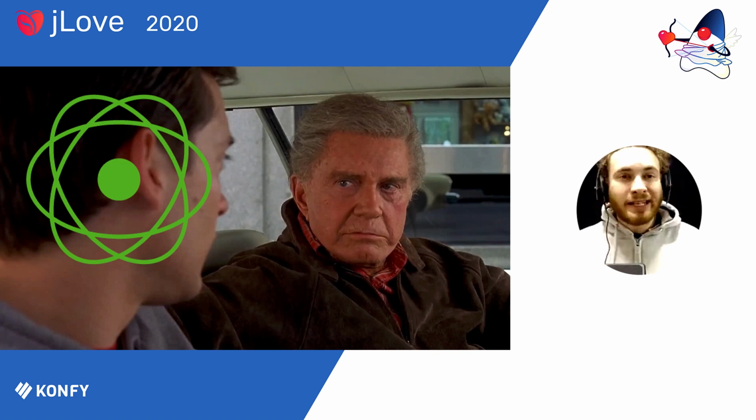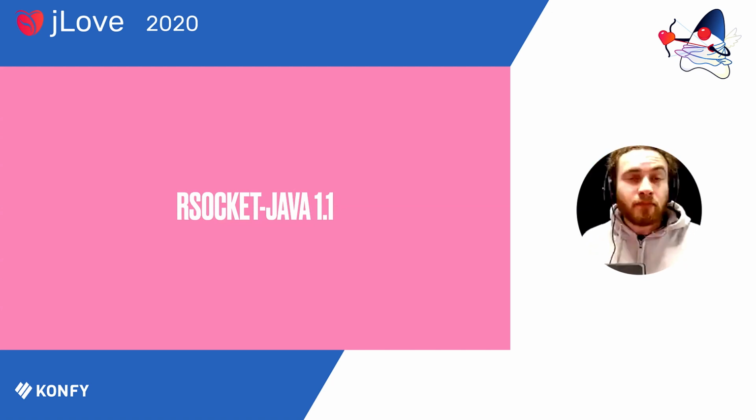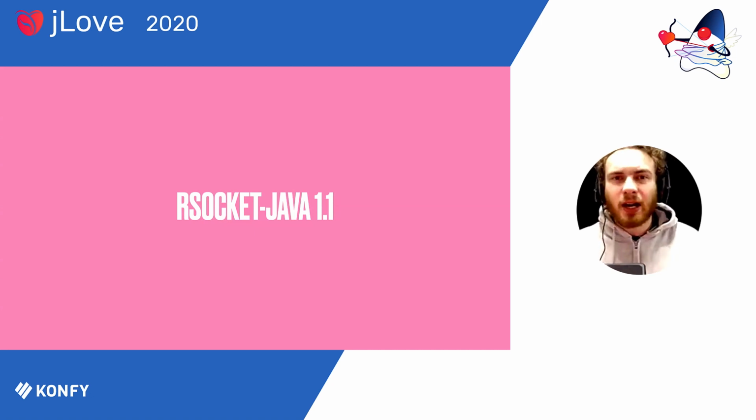Having that in mind, that Project Reactor is cool, and in general the performance was fine. And once we released 1.0 and fixed most of the bugs, we started thinking about some fun parts. And in RSocket Java 1.1, we decided to improve something. And one of the key points for improvement was performance. And we decided to do that not just because RSocket was slow. No, RSocket was pretty blazing fast. We decided to do it because we could.